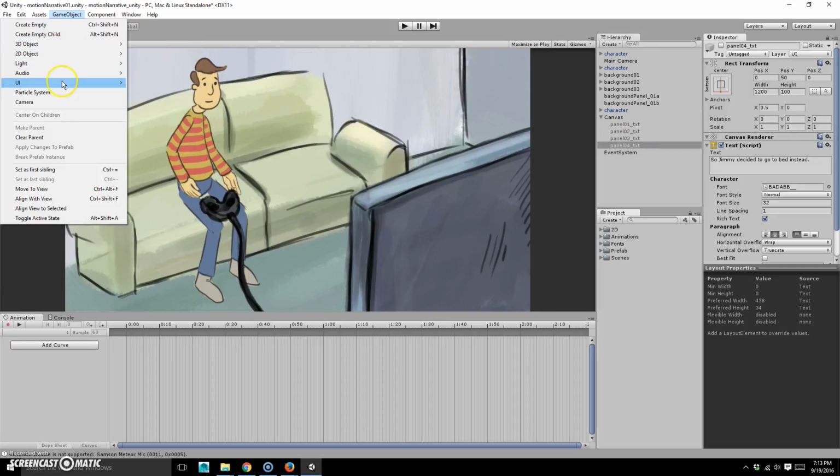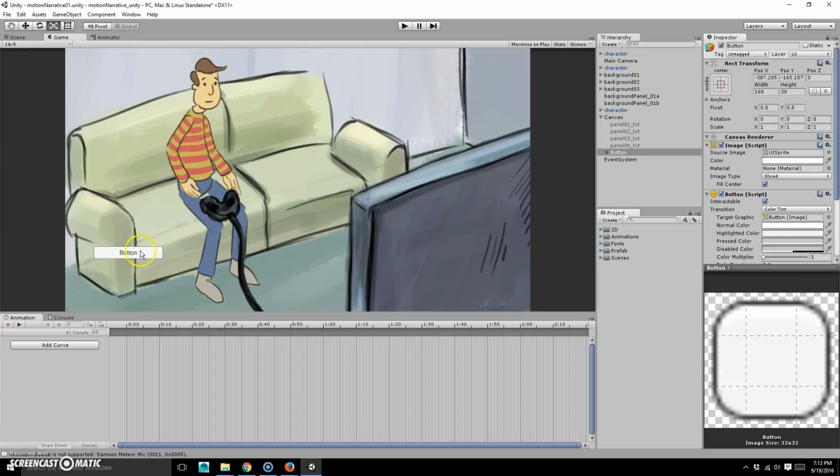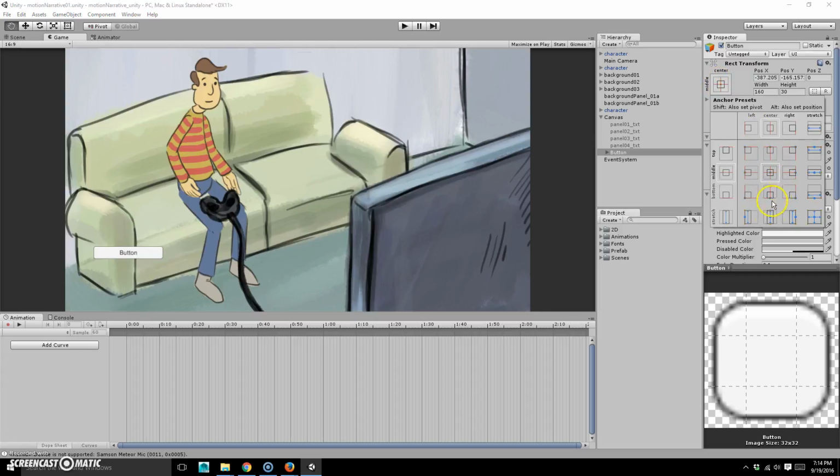Now there's a bunch of different UI elements in here, and we can use all of these ones any way we like. But for right now, we're just going to do the button. So I'm just going to grab the button thing here, and we will go from there. So it makes this button, and it's just like all the other ones. I'm going to click on this, hold Alt and Shift, and I'm going to choose to bind this to the right here, because you know it's going to go to the right, like we're going to move screen right.